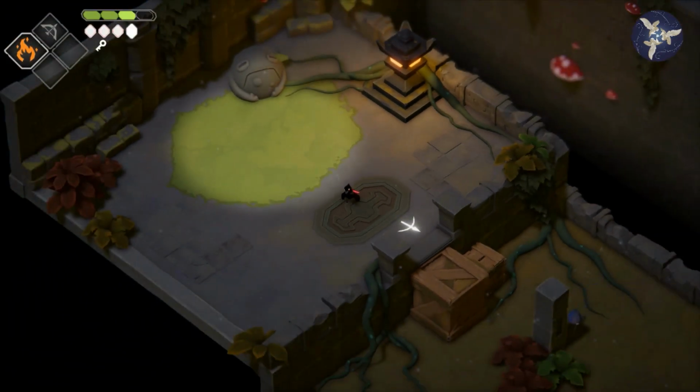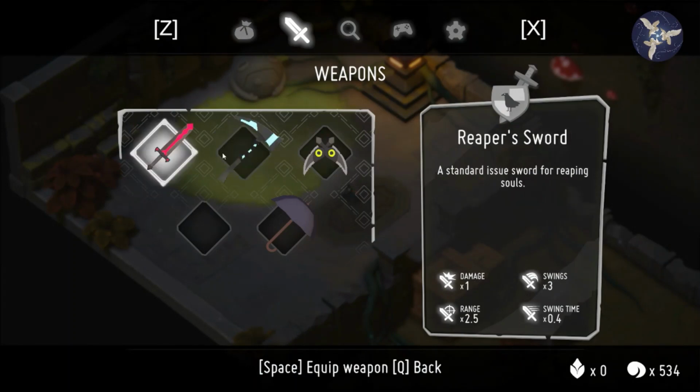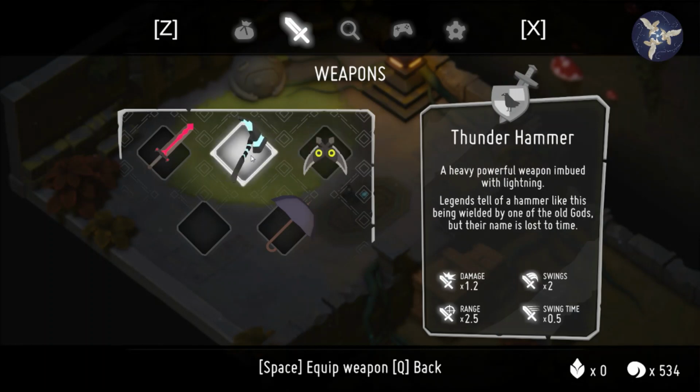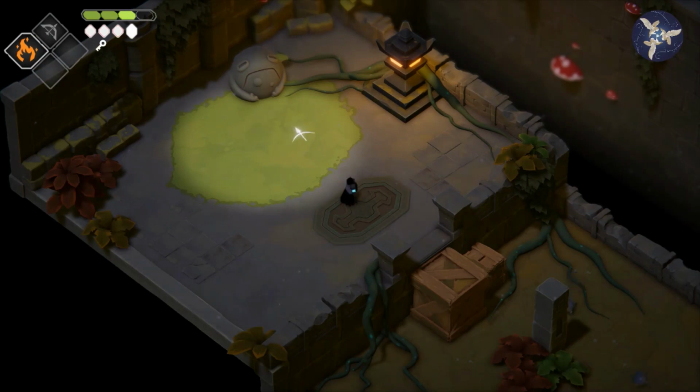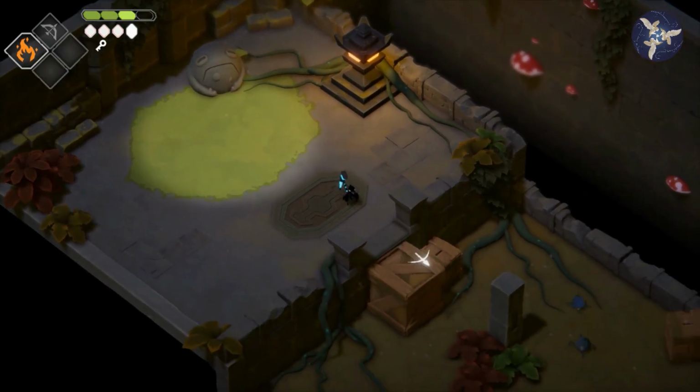Let's give it a try. To be honest, I don't usually favor what I assume is slower. Yeah, it's a slower swing. Let's see, 0.4, 0.5. Not bad, not bad. It is a two-swing combo. Range is the same as the sword, damage is higher. Let's give it a try. Again, I don't usually favor slower weapons like this.